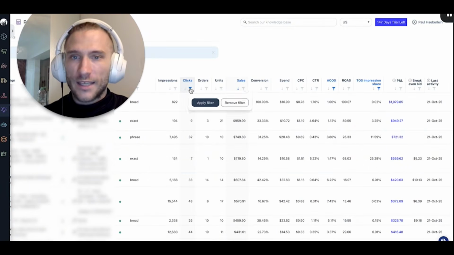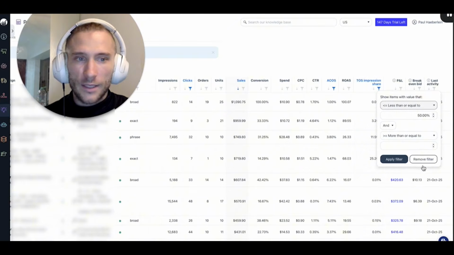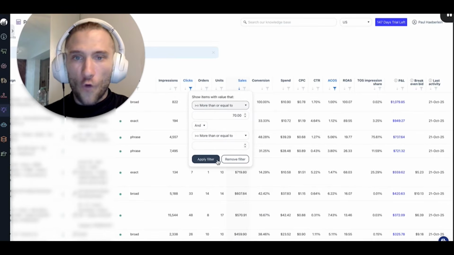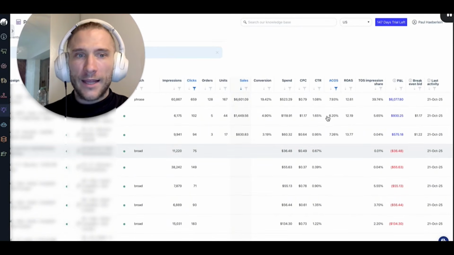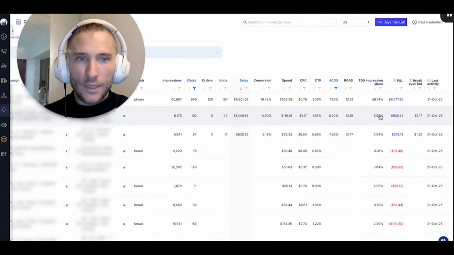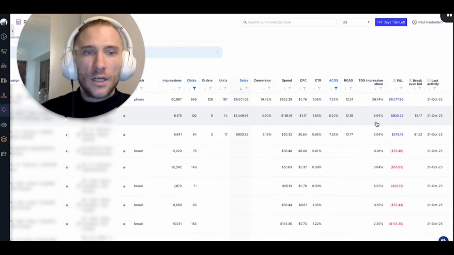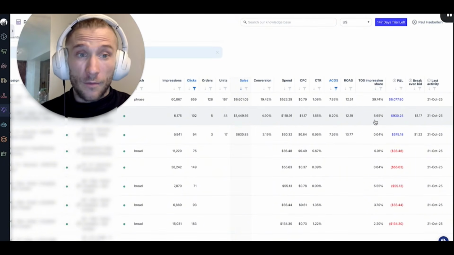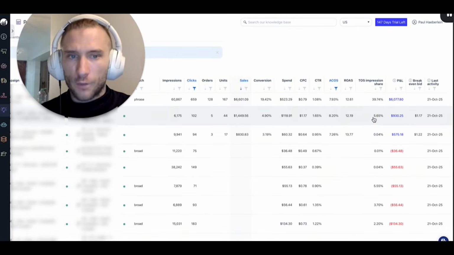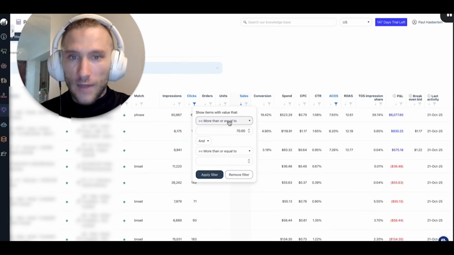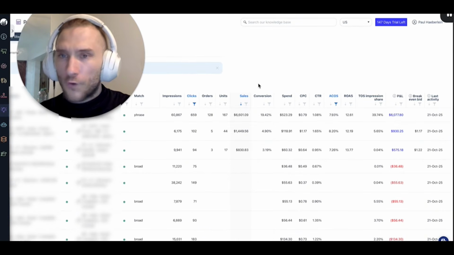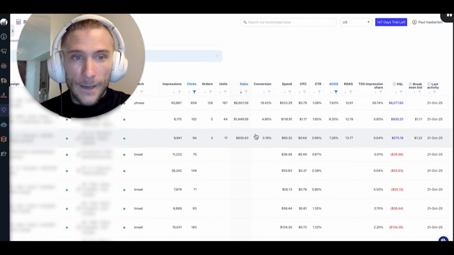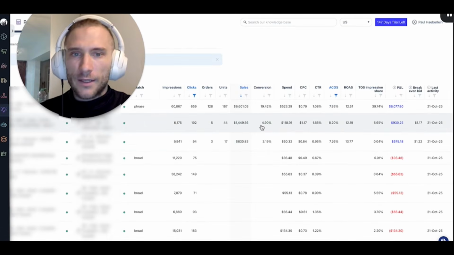The third filter is I would probably remove this filter here, and then look at everything over. Okay, so we have changed everything under, then obviously everything over 70 clicks. I would look at anything where we have sufficient clicks, but for example, here we only have 5% of the top of search impression share. So here I would probably create a single keyword campaign with a top of search multiplier to get more impression share for top of search. But you can see, okay, we don't have a lot of these keywords anyways with more than or equal to 70 clicks. So that's the third filter I would look at.